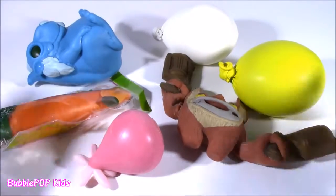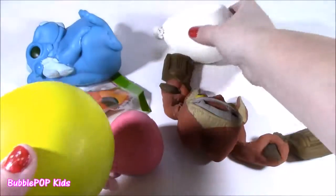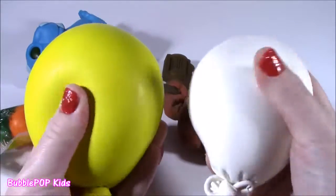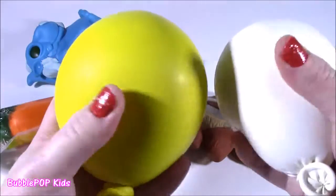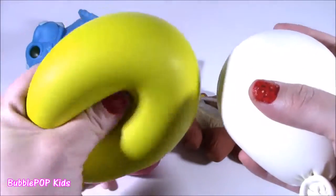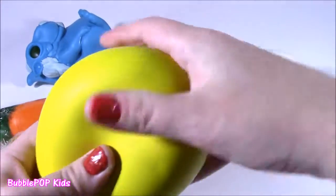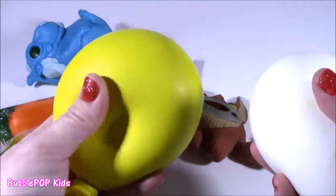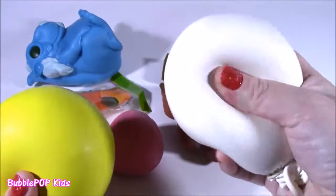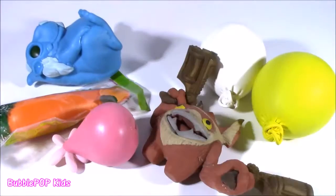Just like always, we get a super crazy mix of little squishes to chop up. I even have two homemade. Look at these. About a week ago, my best friend and neighbor Colleen made me about 5 or 6 of these things. I chopped them up. Ew, one even had like poo slime in it. This time around, I have two. They are really big. This one is huge. I have no clue what's in there. Ew, gonna find out. Take a look at these other little wacky things we're gonna be chopping up.